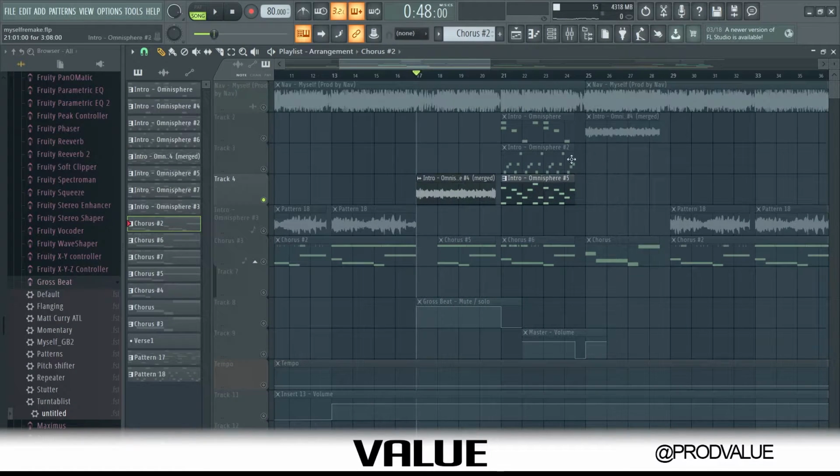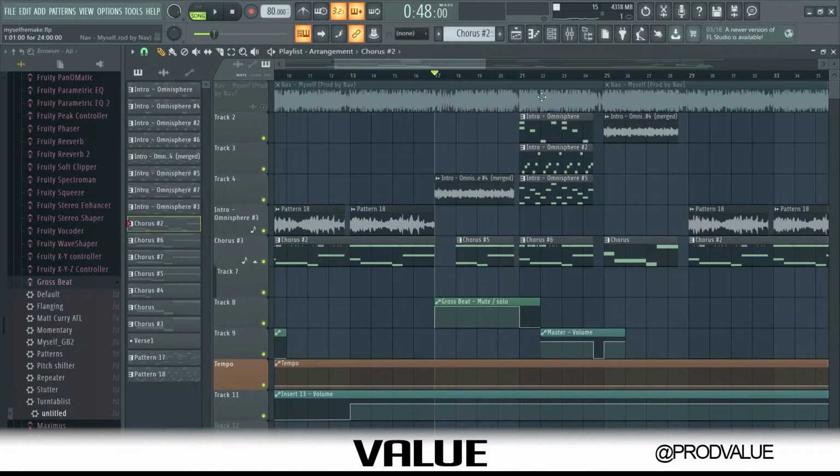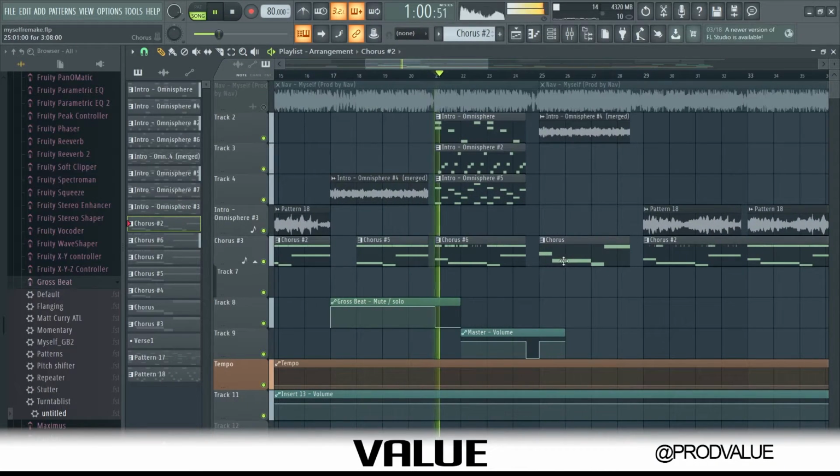And that part plays by itself over here, but for the beginning of the verse, it has a gross beat effect, like a half beat gate, whatever it's called. So it plays right here, with the drums, the bass, and everything, same thing from over here. And then for this part, you just unreverse it and bring in the regular bells and stuff. And this is what it sounds like.